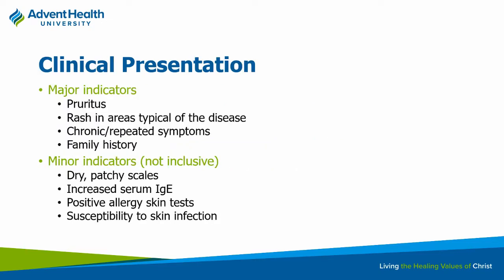So what are the major and minor things you're going to be presenting with? A lot of itchiness, a lot of rash. Sometimes they can have exfoliation of the tissue, especially if they're scratching it a lot. And when that tissue gets inflamed and red and they're scratching it, what can you also see a risk for? Infection can be another big thing, right? So you have to think about whether you need to worry about infection also playing a role.